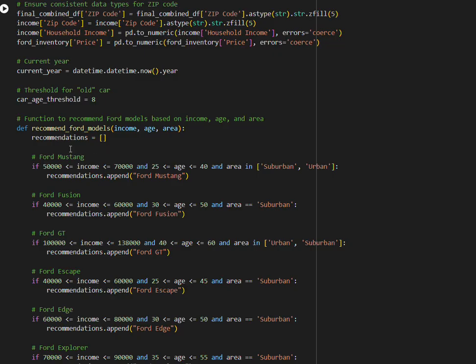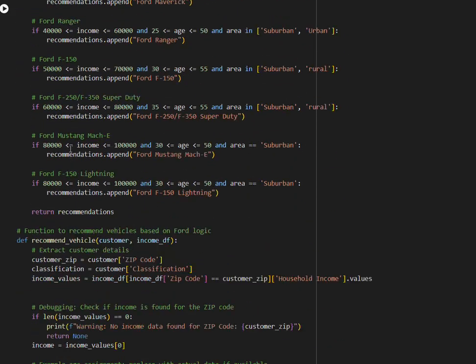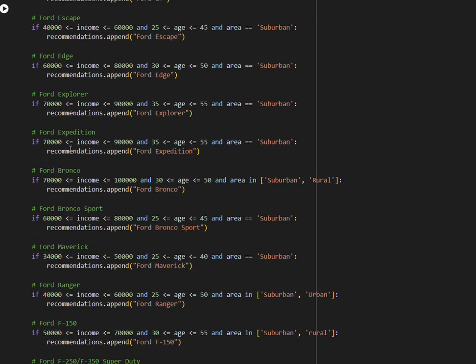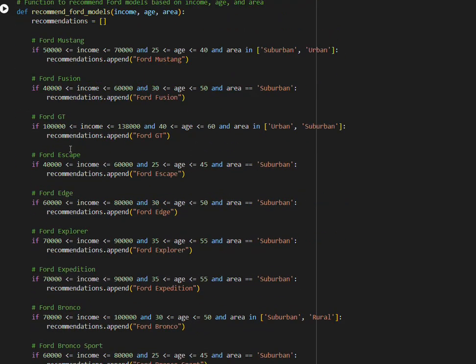So just a quick example here. I can't go through all of them because there's a ton. I put in every single Ford car basically on their website. But for example, this Ford Mustang here. Another quick thing: I talked to one of the general managers I worked with at Baxter at the Ford store, and he gave me ranges of how much money people have when they buy these cars, their ages, and where they're from. I used that to make these if statements.